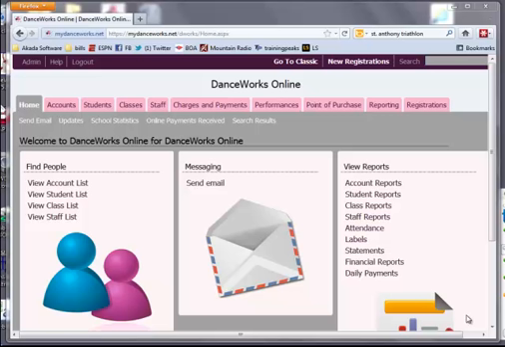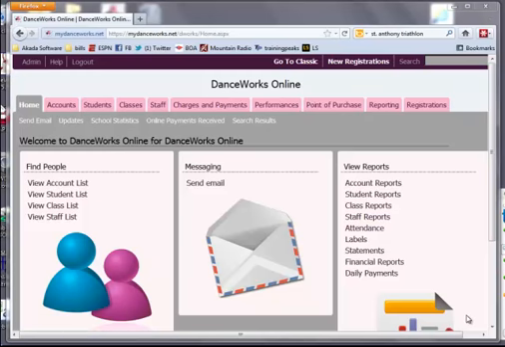Alright, in this tutorial we're going to talk about the Accounts Defaults page in our Setup menu. This page, the Account Default page, will allow you to set up things like your billing frequency. It also allows you to set up features such as account alerts and source codes to track where your business is coming from. So if you've run an ad in a local newspaper or maybe done a Groupon and you have people coming in, it allows you to track those things so that you know where your marketing is actually working for you and you know where your money is being well spent and where it might not be.